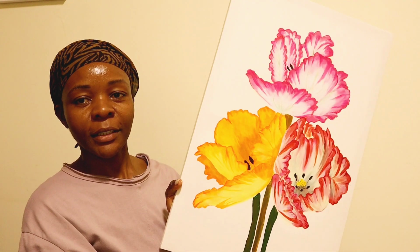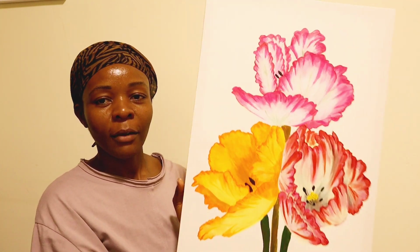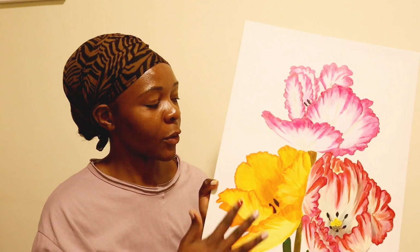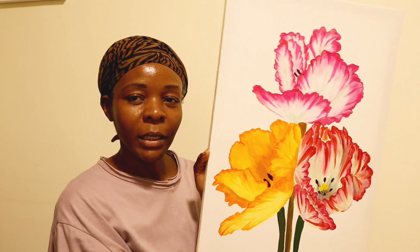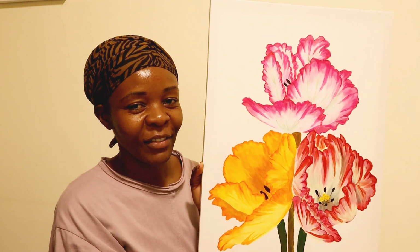And this is how it turned out. It's just a bunch of flowers. I have another canvas of the same size, so I think I'll make flowers that look similar to this, and then I can put them side by side. It's not too bad. My skills are improving considering the kind of funny things I've painted before.